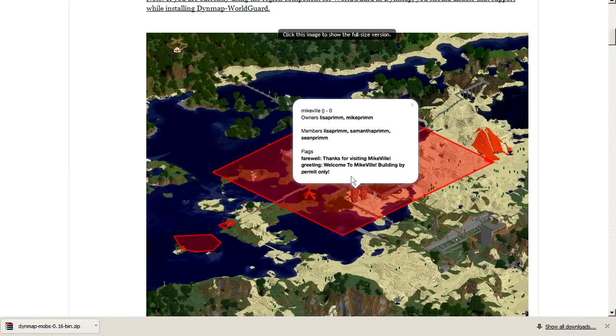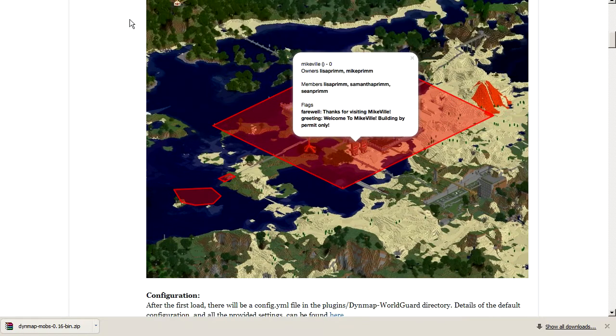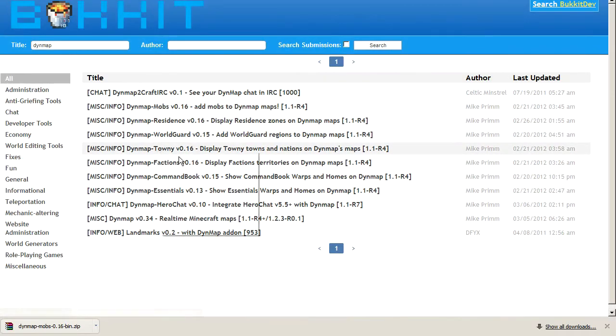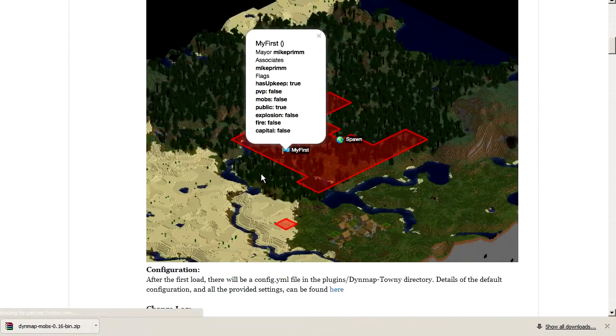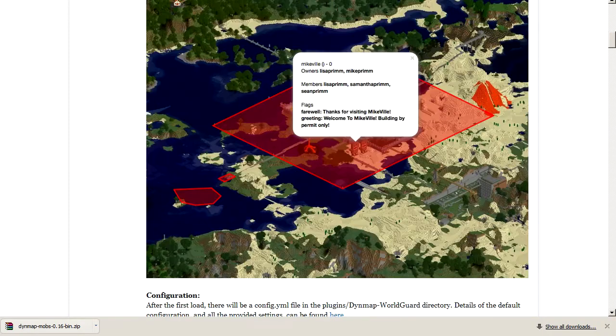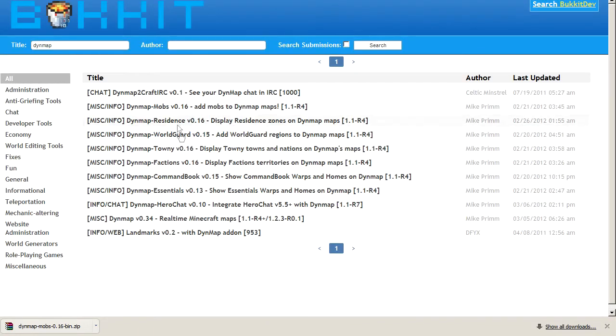This is another one that shows WorldGuard regions on the map, and I'm just wanting to take a look at some other ones. I'm not actually going to install these, because all it takes is dragging a plugin jar file into the plugins folder. So, that's another one. Let's also look at Towny, which displays the towns. It's by chunks, so it'll show the towns in red outline, kind of like the WorldGuard one. And let's also look at Factions, which is kind of putting these all together.